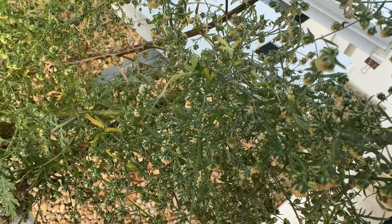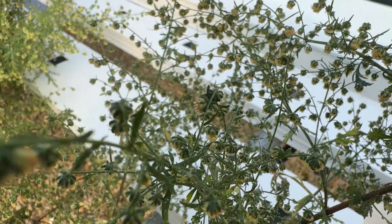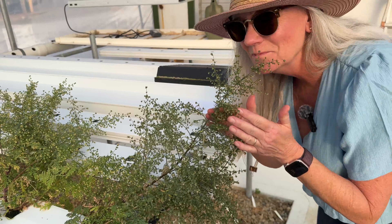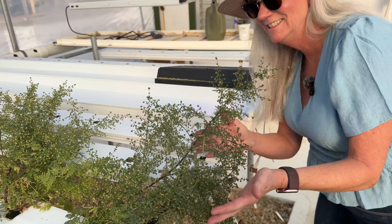I run a balanced hydroponic nutrient with the EC on the low to moderate side compared to my heavy feeders, and a pH in the 5.8 range. I think herbs like it a bit lean — not like tomatoes that want to be spoiled. I space the plants out a little more than I would lettuce because wormwood wants to become bushy like a shrub. If you crowd it too much, it fights for airflow and light. As the plant settles in, you notice the classic silver-green foliage develop, and the whole area takes on this strong, bitter, almost medicinal smell — and that's when you know it's a very happy plant.